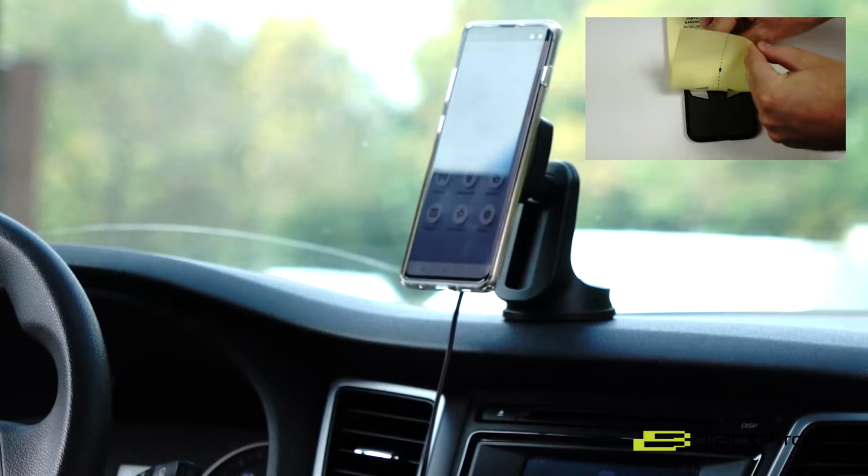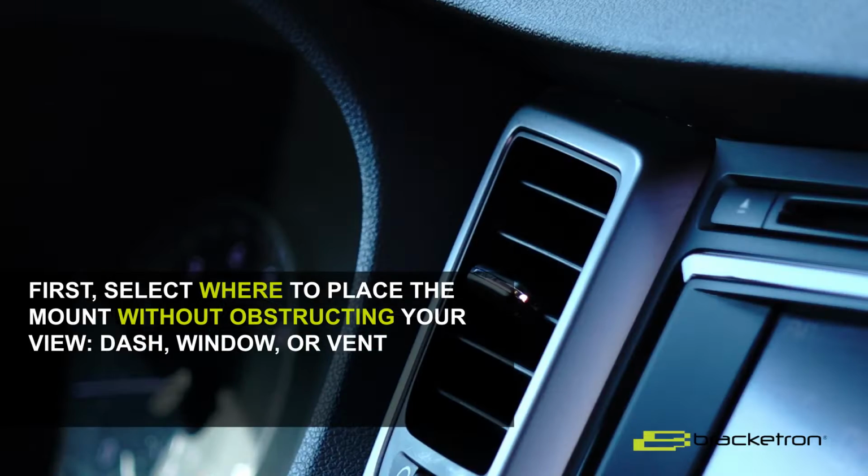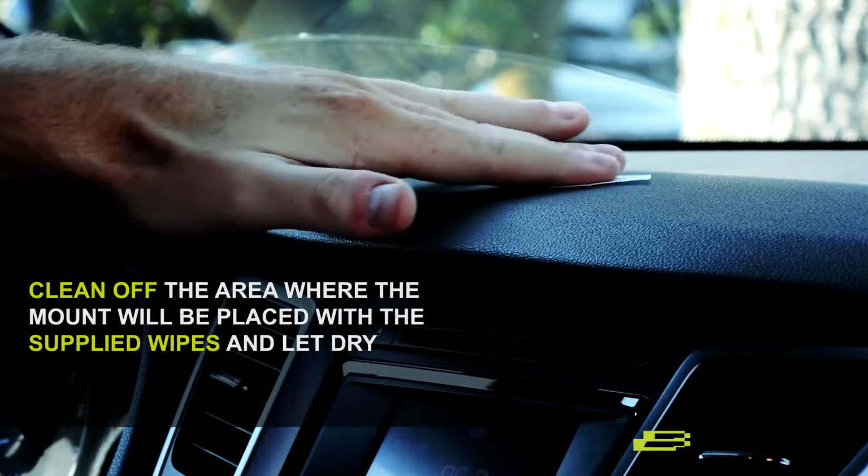Setting up your mount is quick and easy. First, select where you want to place the mount: dash, window, or vent. With the mounting location chosen, use the wipes supplied in the box to clean off the area.